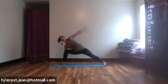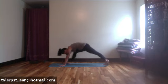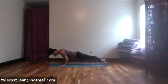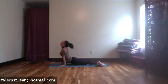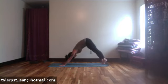Inhale, rise and open to the side, warrior two. Inhale, pull back, peaceful warrior. Exhale, curve the hands to the mat. Step back, move through a vinyasa, or come to downward facing dog. Being with your breath, whatever choice you make.